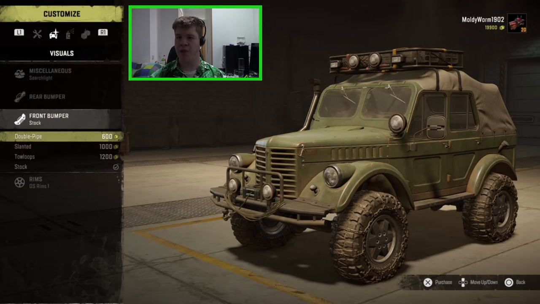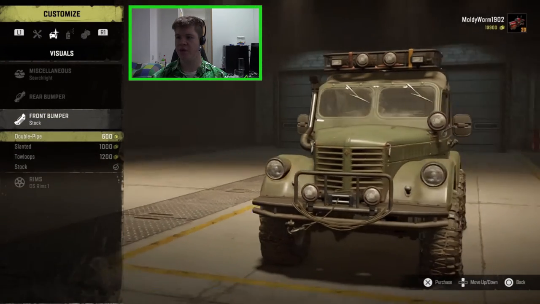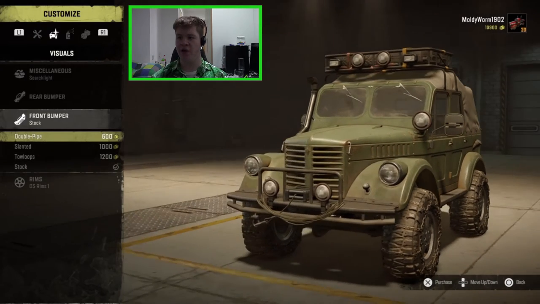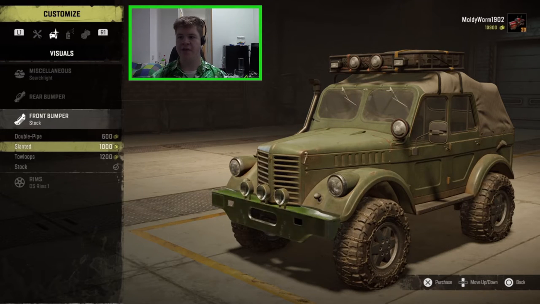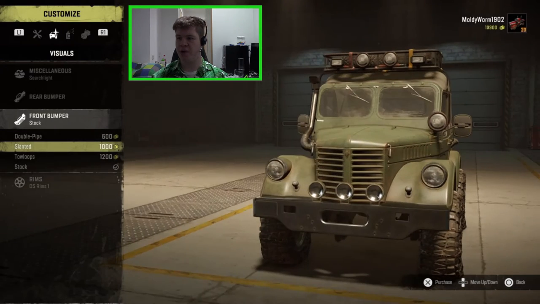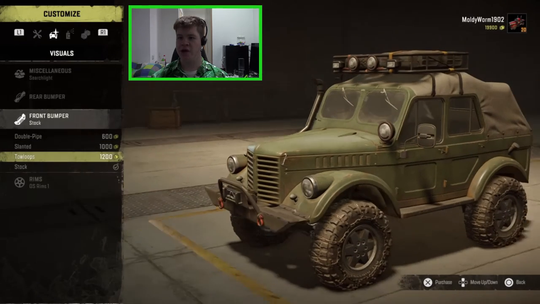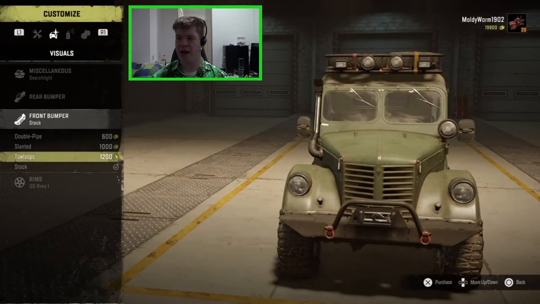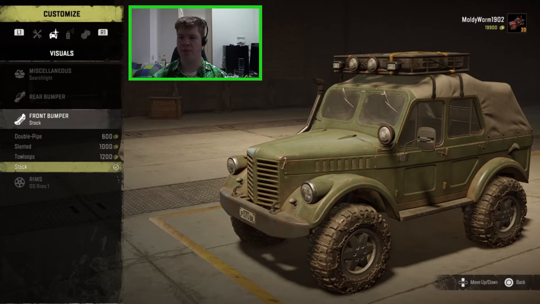The front bumper, we have double pipe, which is obviously supposed to match the front. That looks quite cool. I like how the winch is sort of hooked around the front bull bar. That looks pretty cool. We have the slanted, which adds some more spotlights, fog lights on the front there. We've got tow loops, which obviously has the two tow loops down there. And we've got like an angled front bumper. And we have the stock front bumper.